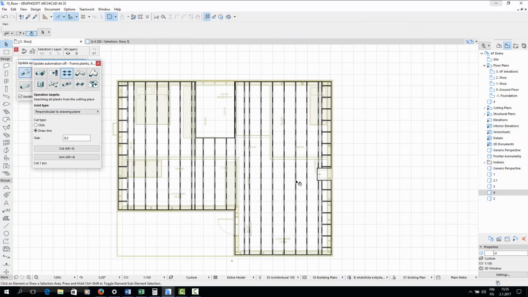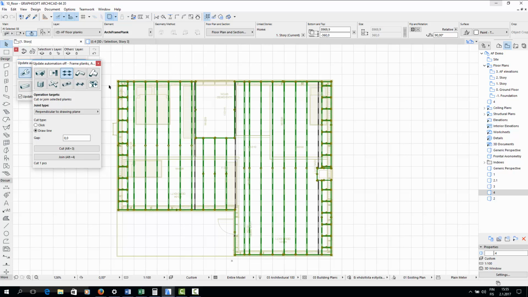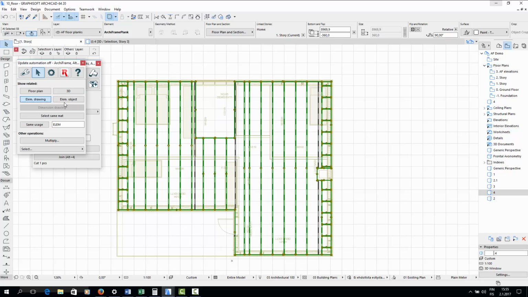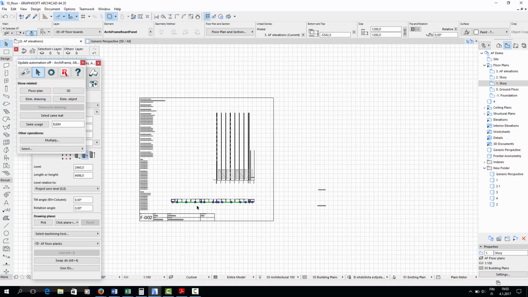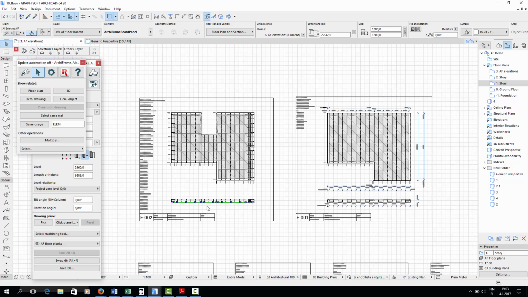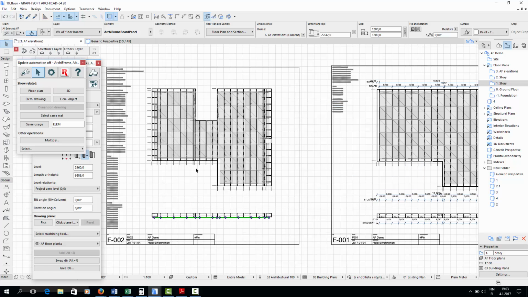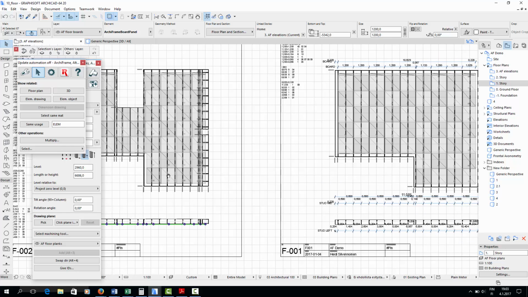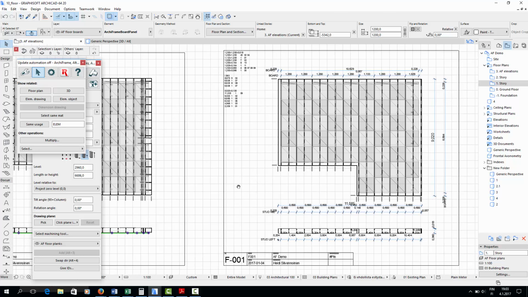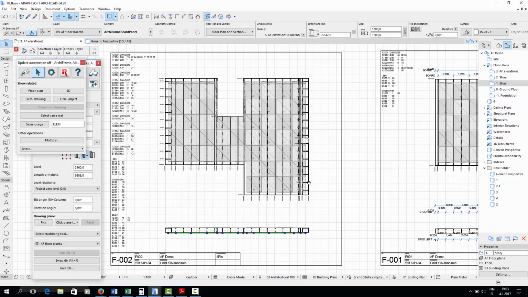So now the floor structure is complete. Let's check that the elevation drawing is made correctly. As in the case of walls, the elevation drawings for the floors were created automatically when planks were created. The elevation drawings look good for both stories, so I'll move on to the 3D view.